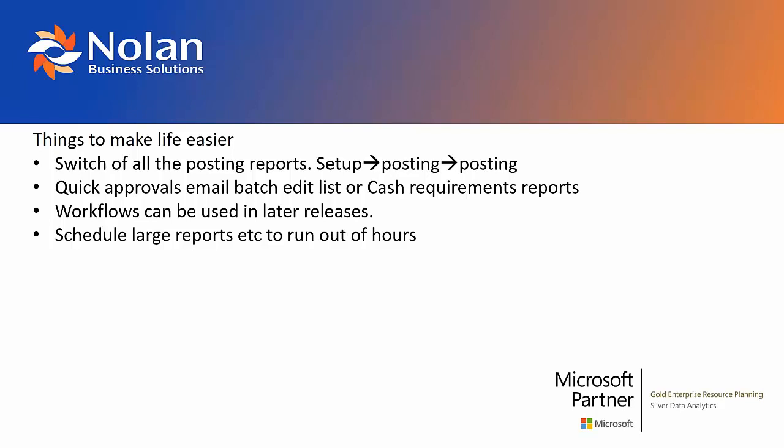So you have it at 8 o'clock at night, this batch file kicks off, which logs into GP, opens up GP, runs that report, saves that report to a network drive somewhere, and then closes GP down. If you want to know how to do that, in the Integration Manager manual, if you've got that PDF, I think it's chapter 13, there's a whole section on scheduling macros out of hours, because you can do it for integrations as well. So that's quite useful. Schedule them out of hours, take some of the load off of what's going on.